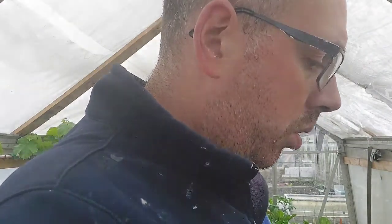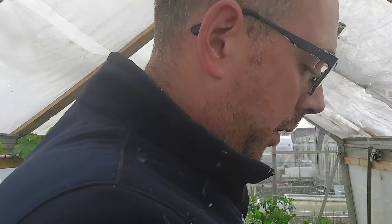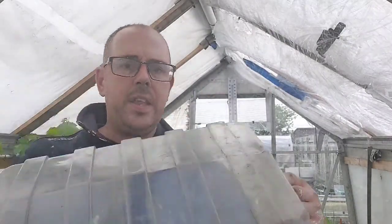I will put a little bit of wire cover over the top of these like I did with the other ones - that's just due to the mice. The mice will probably end up nibbling these, I imagine, so I don't want to take any chances. I'm just going to give them a quick little splash of water. I do apologise guys because I would normally have this facing down so you can have a little look, but I still haven't picked up a tripod yet so you've got the camera balancing on a little bit of metal on the greenhouse. It is what it is. I'll give them a little bit of a drink.